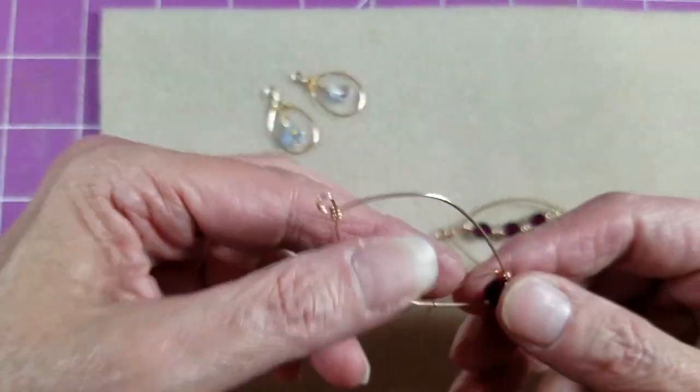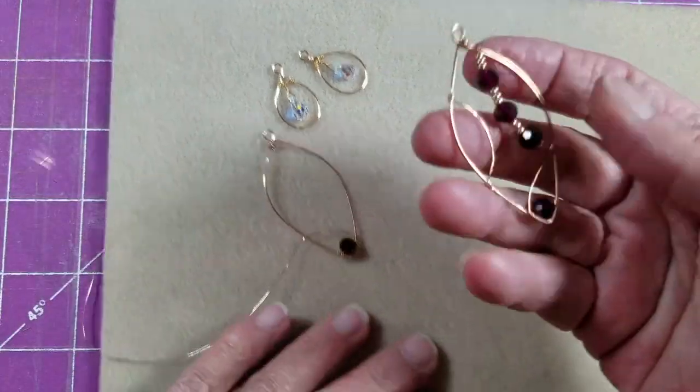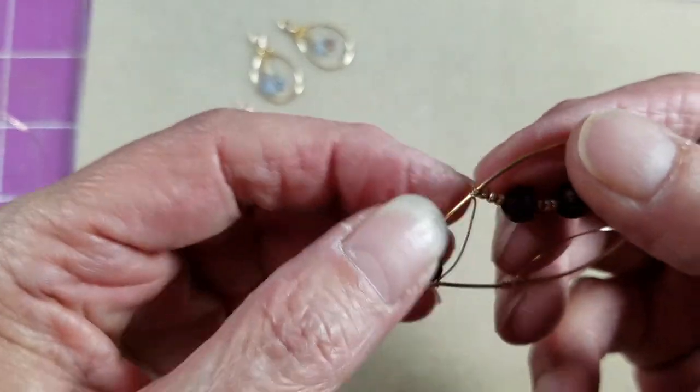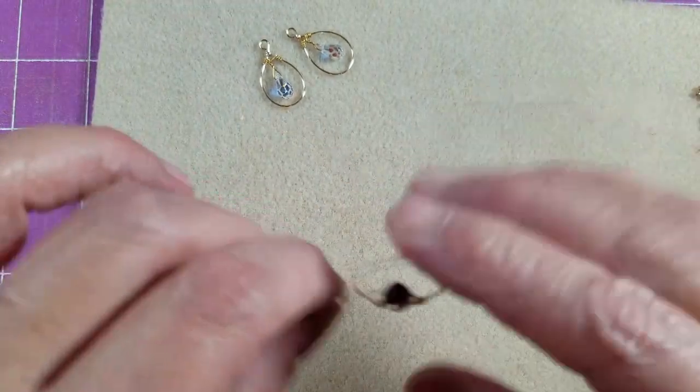If you need to make any adjustments, you need to do it now before you continue wrapping. And then I need to take a look and see how many coils I wrapped. So I have 3 coils coming around and bringing the wire back up to the top side. So let's go ahead and get that done.